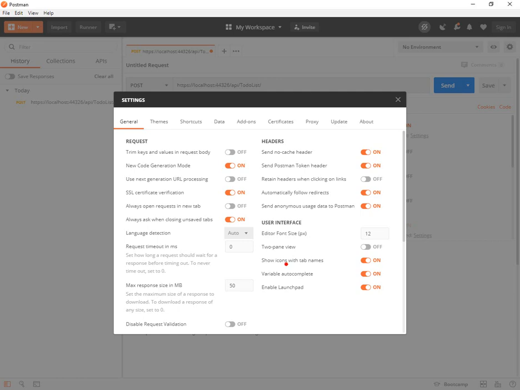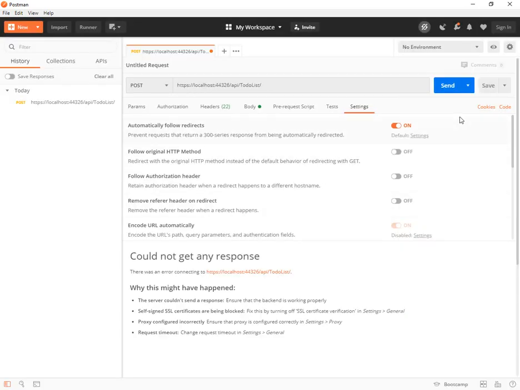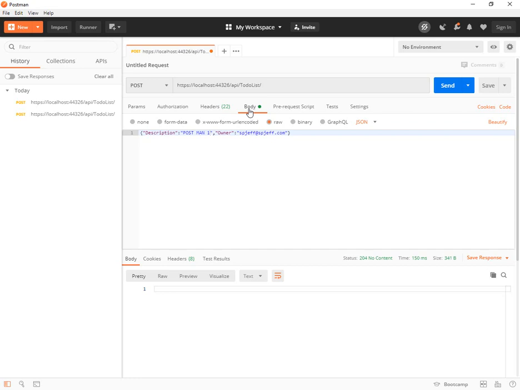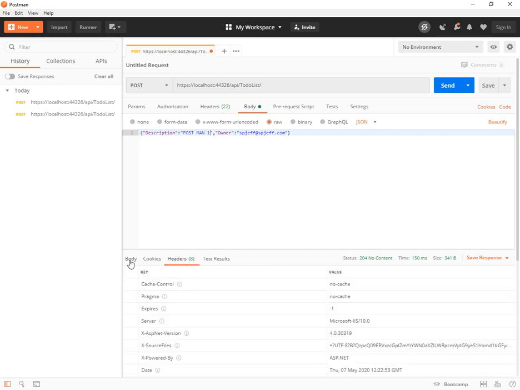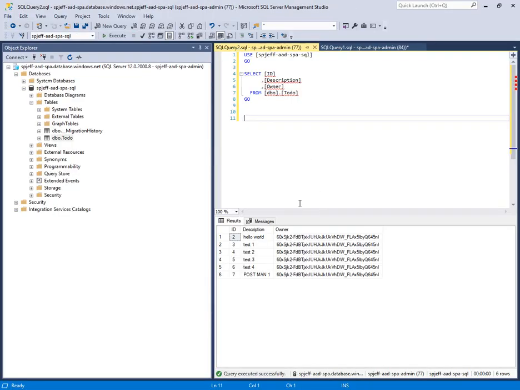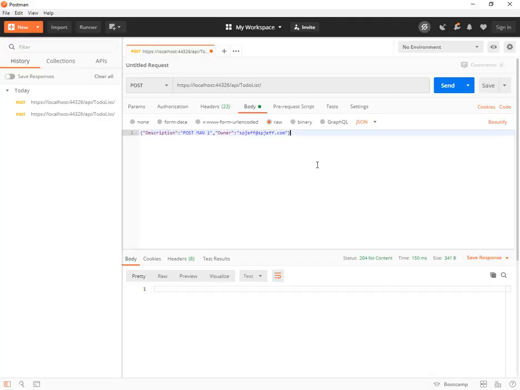And by default, Postman has SSL verification turned on. We're using a self-signed certificate, so we're going to toggle that to off. So over here in the general settings, SSL verification turned off. Go ahead and close that. Execute again. There's our body, there's our headers, and there's a 204. Good. Come back over to SQL, reload it. There's Postman number 1.